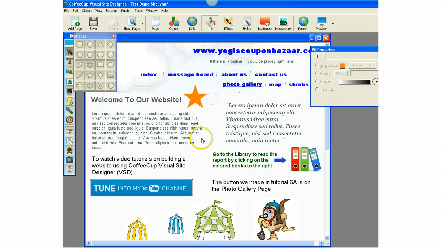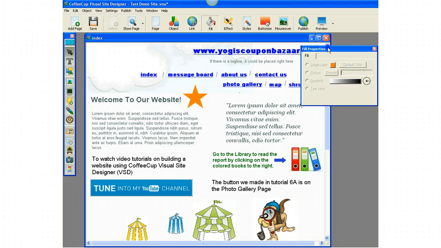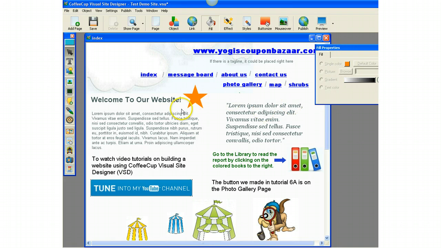Okay, so if I am done with that after I've put this shape on my website, on my page, then I can always come over here and save it. And then you can upload it to your website, up to your server. So that's good at that point. I know it doesn't really say anything, but once you do that, you're done with the shape.